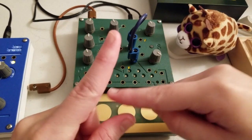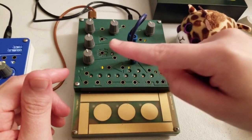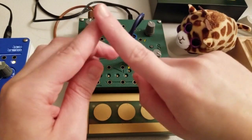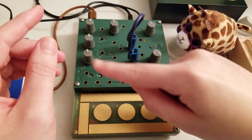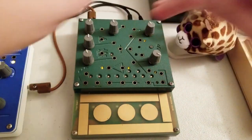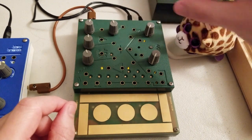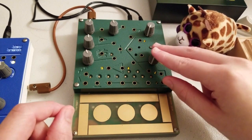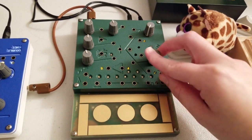So here, instead of being just a straight line, it's more of a circle. And the exponential is going to go from a straight line down to a sort of exponential fall. Anyways, so that's something to get used to. It takes a little bit of getting used to, to be honest, but it's not the worst thing in the world. You get used to it, and it's actually pretty intuitive once you've learned it.